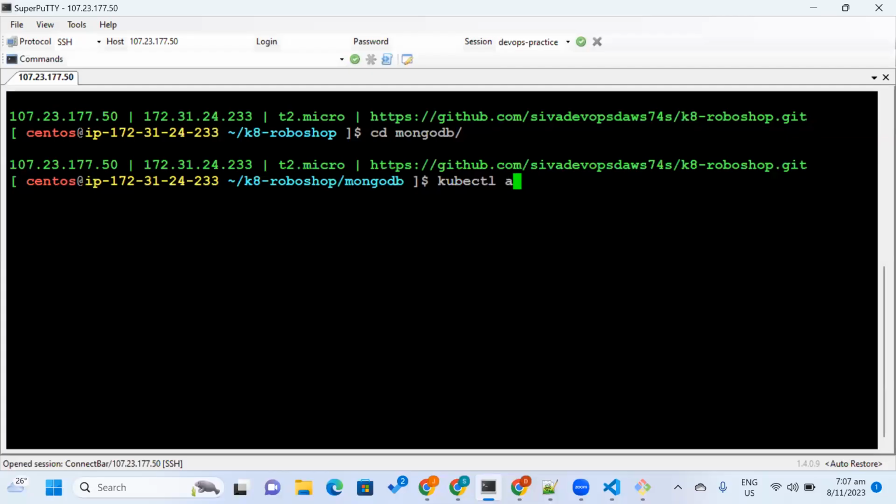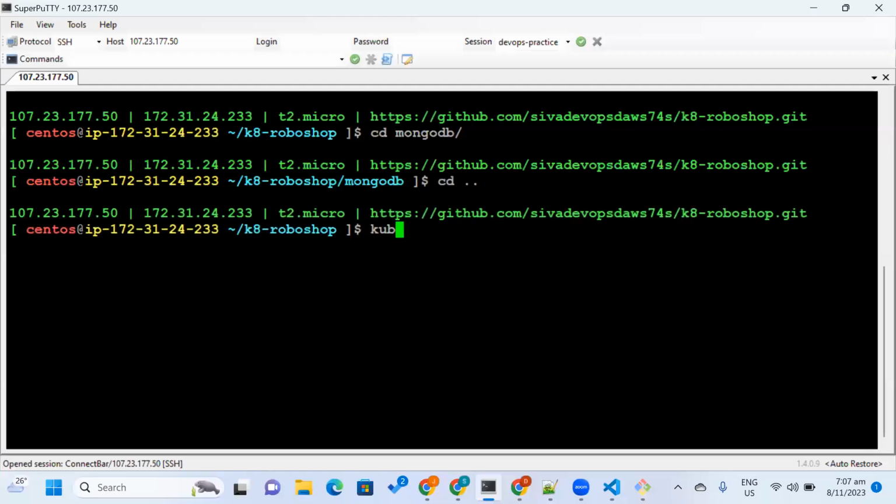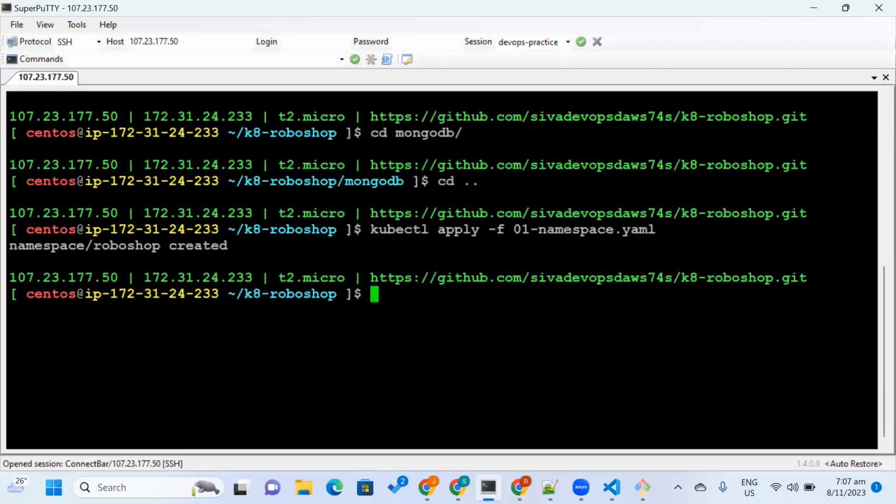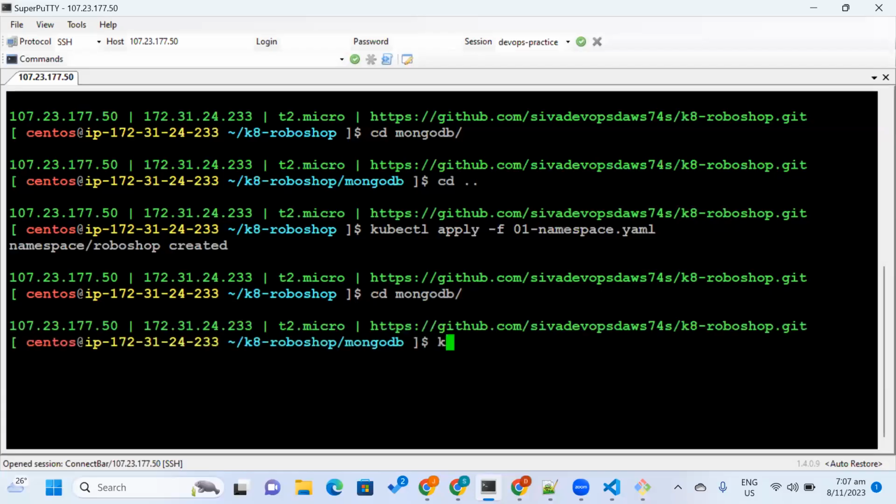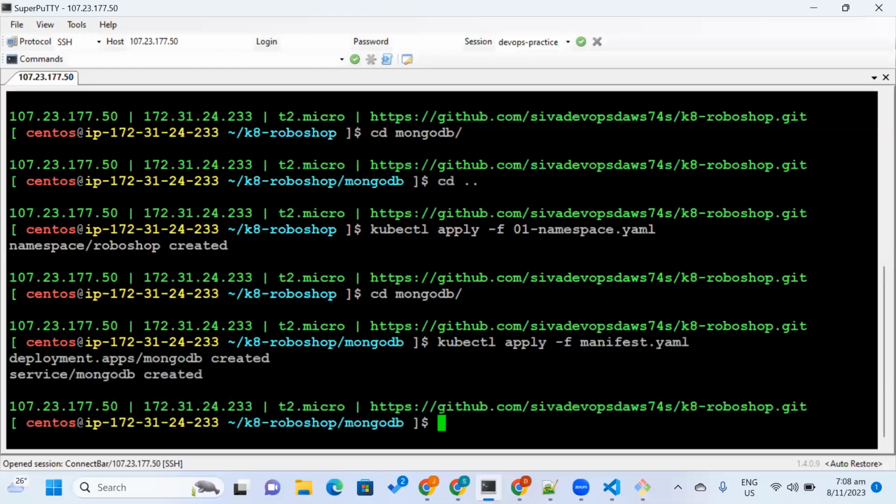Before MongoDB, we need to create the namespace. kubectl apply -f 01 namespace.yaml. So the namespace is created. Later go to MongoDB, kubectl apply -f manifest.yaml. So MongoDB will be created, the deployment and then the service.